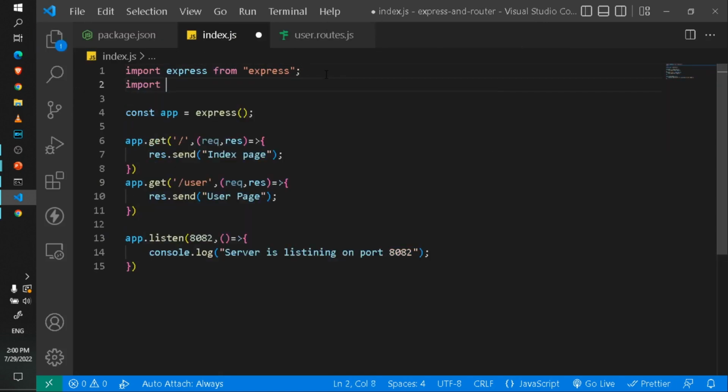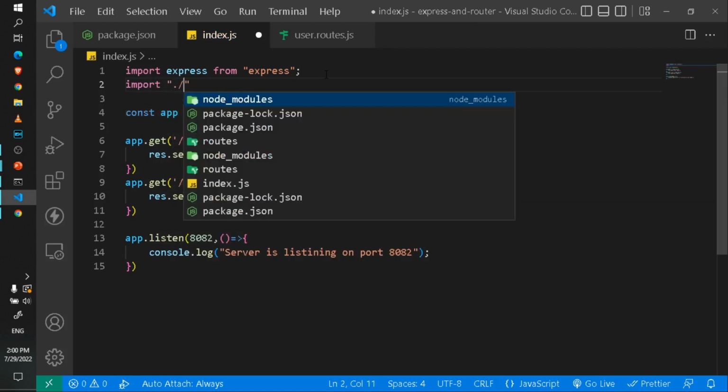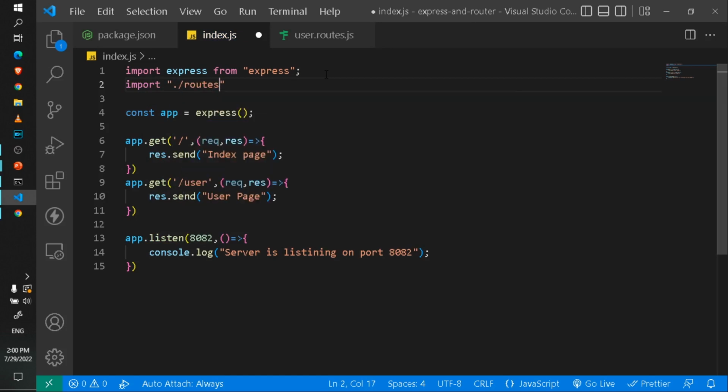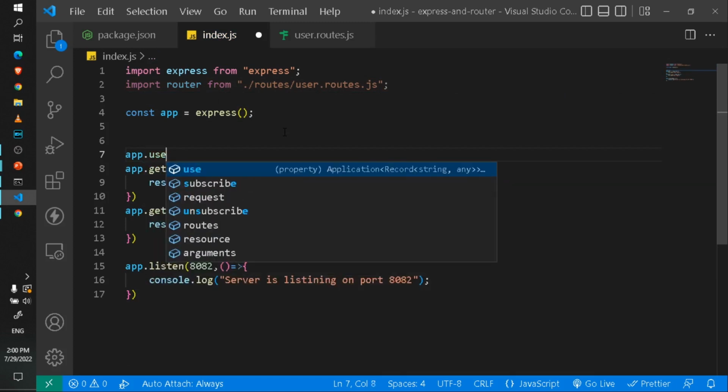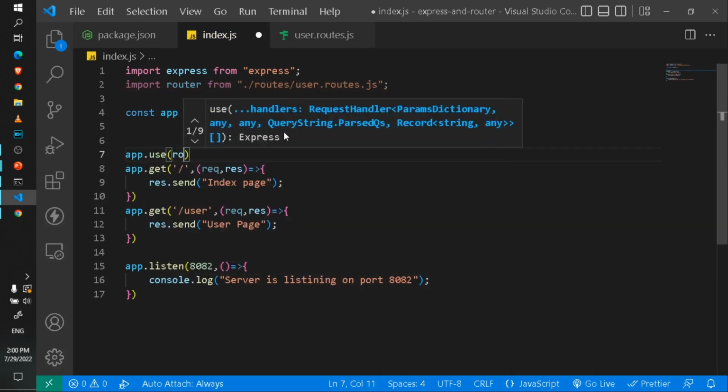So import something like ./routes/user.routes.js. Now we have imported the routes, and I will give it a name like router. And to use this, we will just write app.use and the router name.